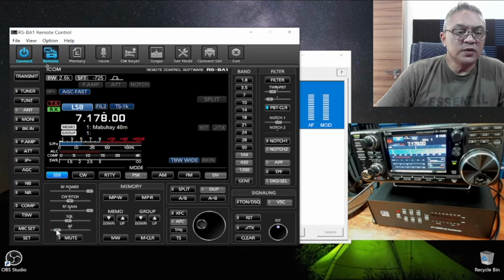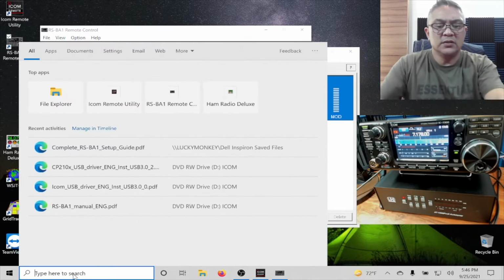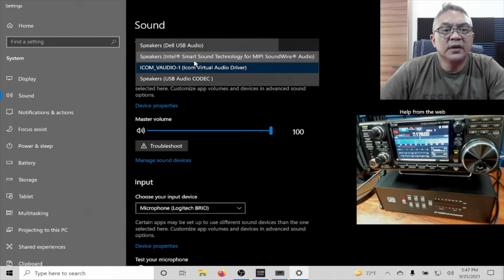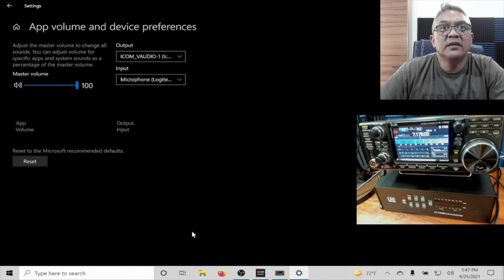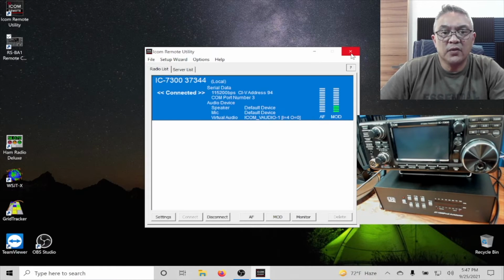The audio that you hear is actually from the ICOM 7300. So the problem that I had was the audio wasn't coming over the PC. So I tried numerous configurations with the sound. So you go to sound. Right now the output device is ICOM V audio. It shouldn't be that, I don't think. No, I'm going to leave it as is right now. Let's go to advanced settings. Everything here is on default. Let's not change anything there. Turn that off. So the server is working now.